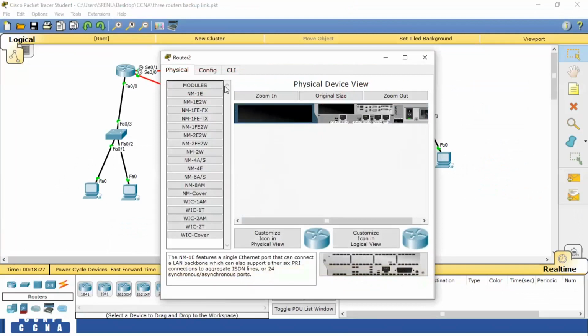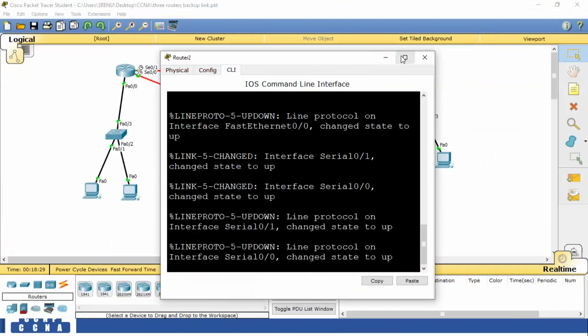Guys, tell me the router 3 configuration, please. Anyone?